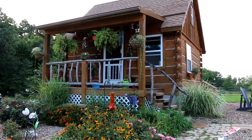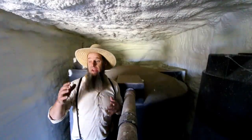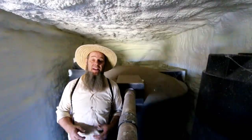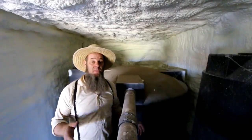We live in the Midwest in a log cabin, and we actually have this gravity-fed water system that goes down to our log cabin and comes right out of the sink. It's rain capture, 3,000 gallons.